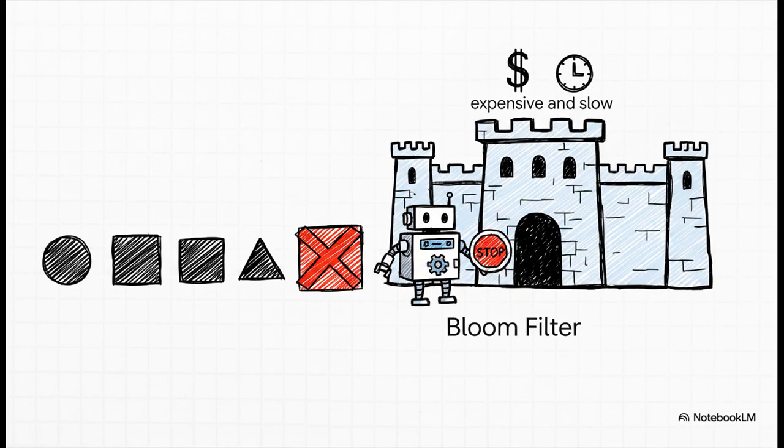So the ultimate benefit is actually really simple. The Bloom filter acts like a fast, cheap gatekeeper. It's there to protect the slower, more expensive systems, like a database or a hard disk. Because its definitely no is 100% accurate, it can confidently tell the system, hey, don't even bother looking for this thing, I guarantee it's not here. And that saves a massive amount of unnecessary work.